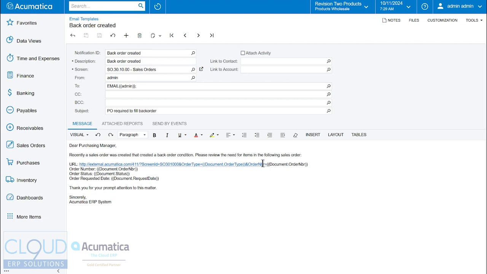You could advance this business event, maybe look for a purchase order, and look for the shipping date from the vendor and actually send that. You can actually provide updates. A little creative work of a custom generic inquiry can provide all of that data that you can put into the email. In another video, we're going to talk about managed sales order allocations and how you can direct stock to the customers that need it most.